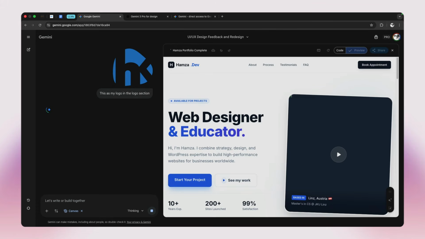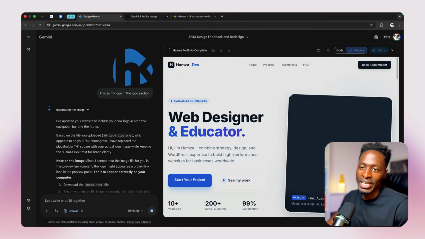Okay, so let's see if it will now manage to figure out where the logo section is and also add this logo into that section. The other thing I want to mention is that it takes some time from the moment you enter the prompt. It takes about 1 or 2 minutes to think, make the adjustments, and then show the changes on the screen. So you must be a little bit patient.